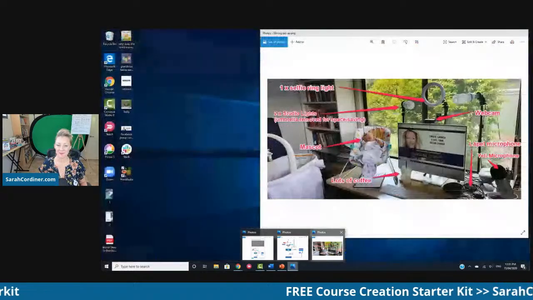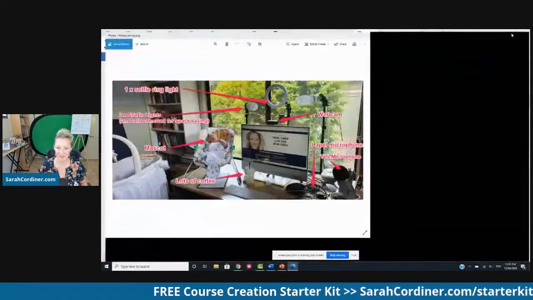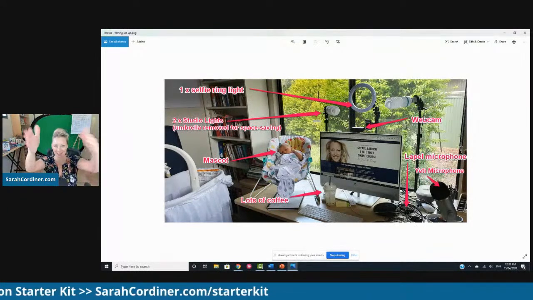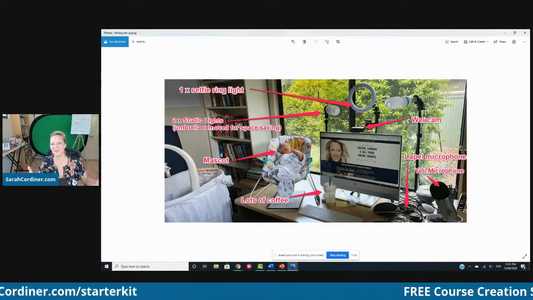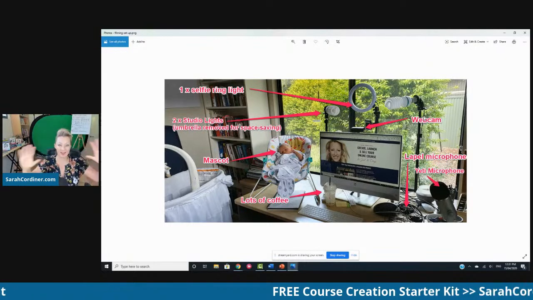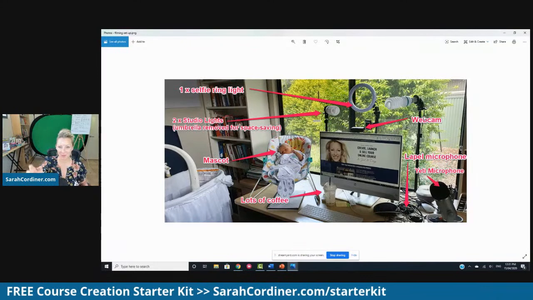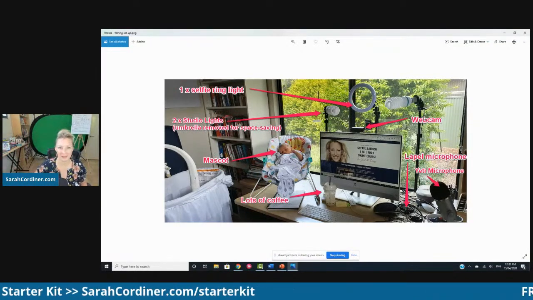So first of all, I'm going to show you a picture of my actual desk, because I can't show you that right now because I'm sat at it and I'm using the webcam. So right now, what you see on the screen is exactly what I see from where I'm sat right now. So I have the computer and I've got a webcam, which is what I'm recording this from right now.